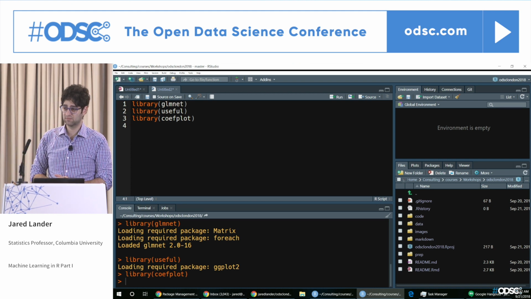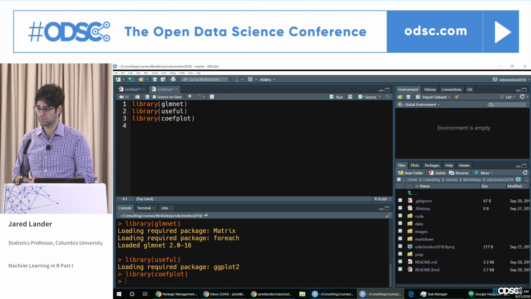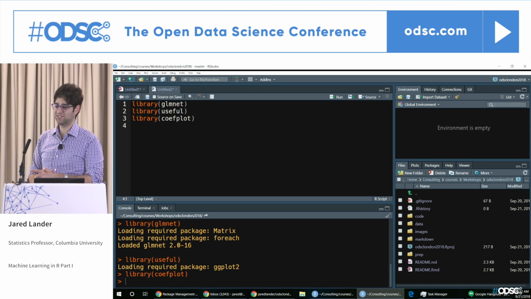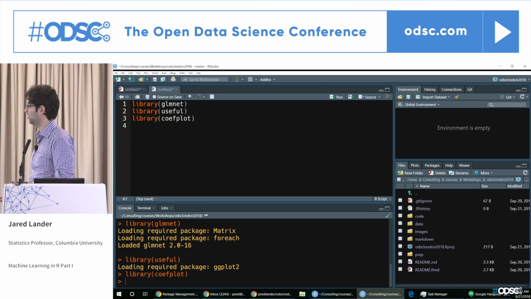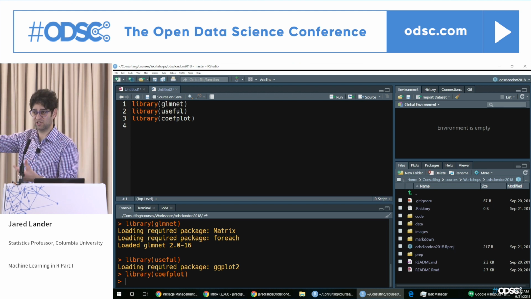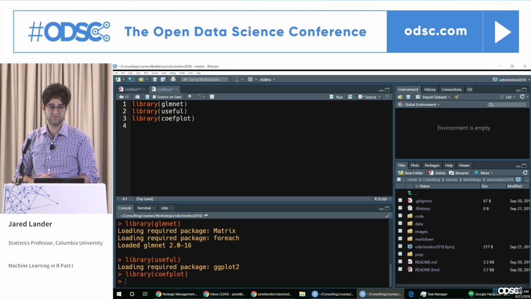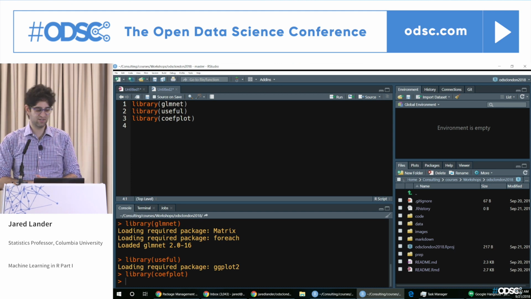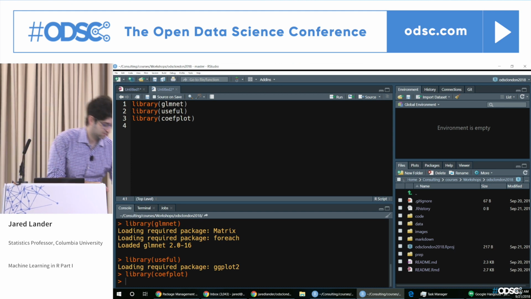Can I ask a dumb question? It looks like you're typing in our source file, but you're doing something magic when you hit return, so it gets executed. So if you're not familiar with RStudio, I'm not quite hitting return. I'm hitting Control-Return. And if you're in the text editor, you hit Control-Return, the code gets sent to the console and executed. There are a lot of shortcuts in RStudio that will make your life a lot better.